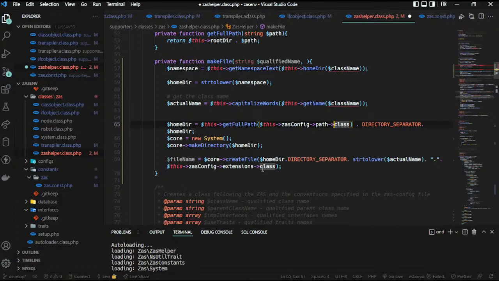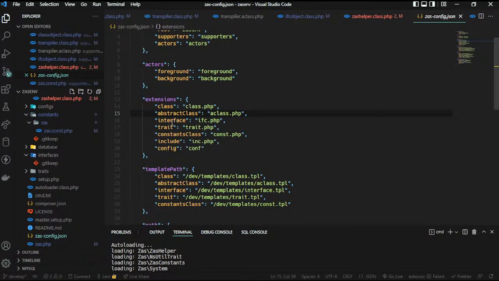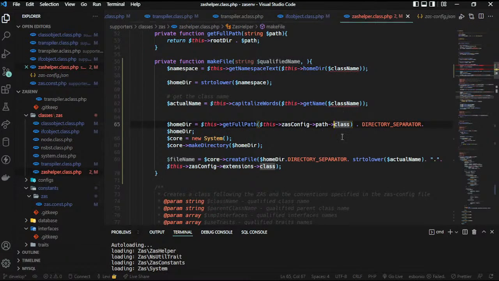If we want to pass interface, we have to pass interface in a string. So what if you go in your ZAS config, and instead of calling it interface, you give it some other name here? Now what will actually happen? It's going to crash, right? So we just want to use a constant, so that when you change anything here, the constant changes. You just change the constant, and we're good.